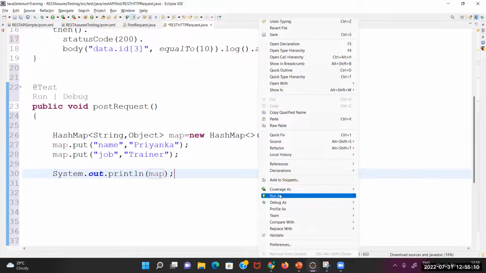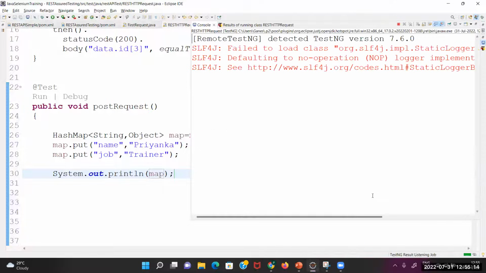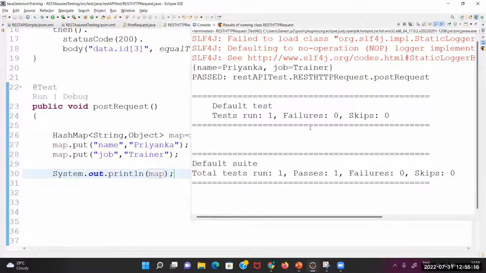So yes, if you observe, this time I have commented out the first test case. So now I can show you only the post request. I'm getting only one result, which is successfully completed. And yes, this is the post request. You can see, okay, I haven't added any post yet. I'm just showing you the map. This is my map.